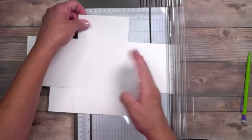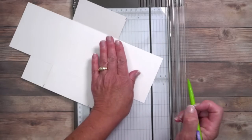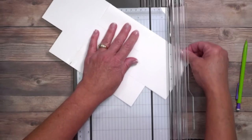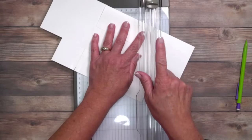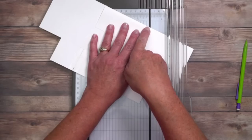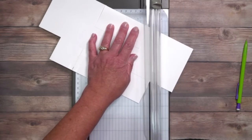The easiest way for me personally is to fold this down. Now, if you are at home and you are using a ruler and a pencil, go ahead and line that up and draw your line, okay? So I'm going to go like this and navigate this in my trimmer. This is one of the reasons I absolutely love this trimmer, because of this clear guide. So what I'm doing is looking to align the top tip here and the bottom tip inside that thin black strip, which is where the blade is going to travel, okay?